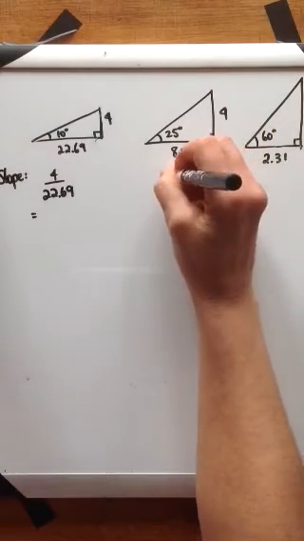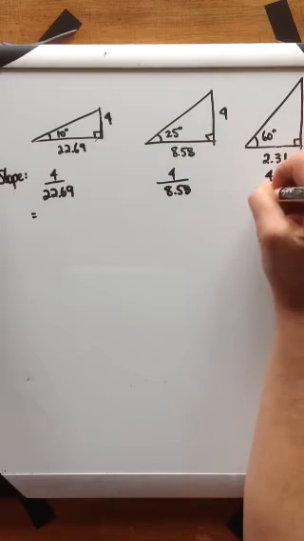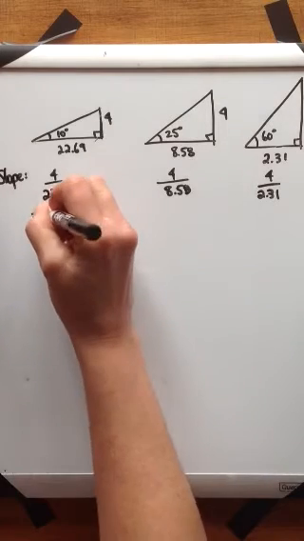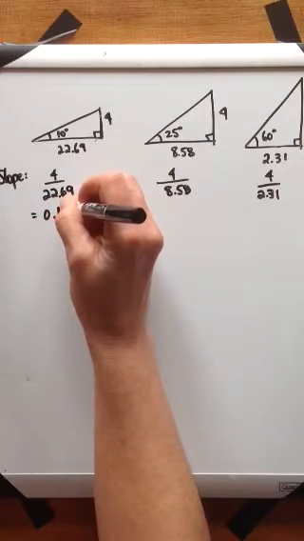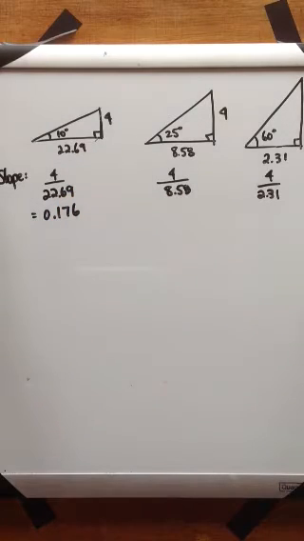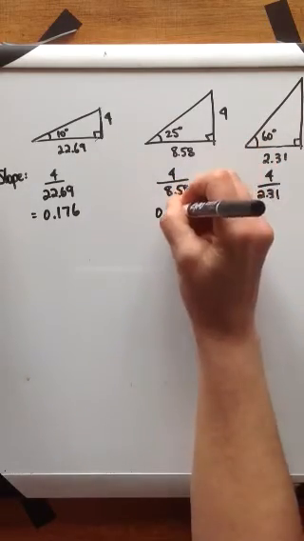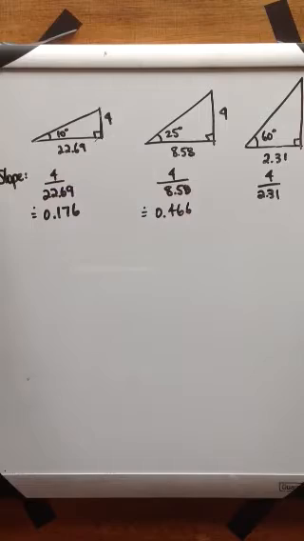And we can do the same thing for the other ramps too. Again, just doing rise over run values. So if we calculate the rise over run for the first ramp, we find out that it's not very steep. It only has a slope value of approximately 0.17. I'm going to take it to 3 decimal places though, so 0.176. Let's do the same thing for the other 2 ramps as well. We get a value of, not surprisingly, a little more, 0.466. And these are all approximate values. I am rounding the decimals.